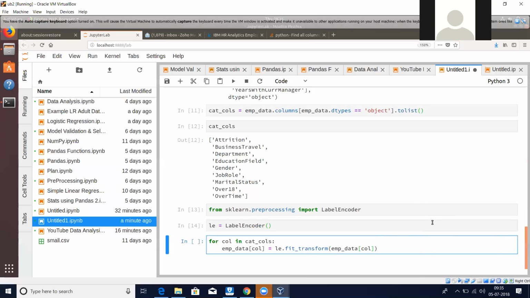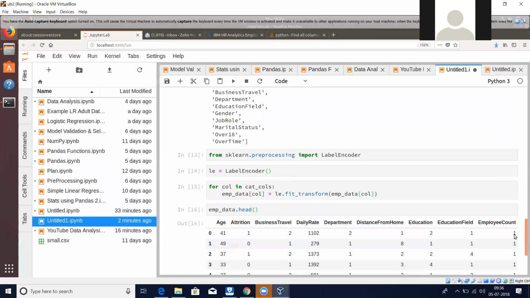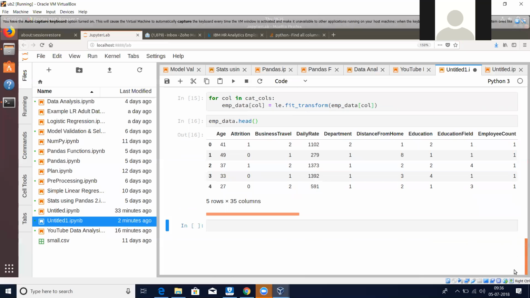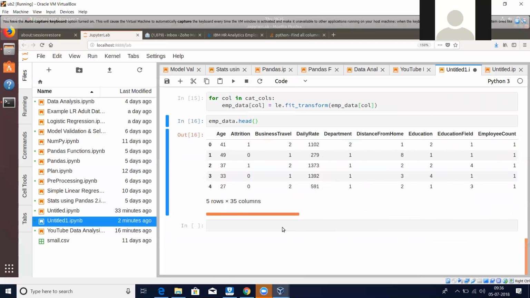For all the categorical columns, it will directly change in one shot with this line. Right? Now if you see employee data, all data changed to numbers. I'm not doing any feature selection and all that.